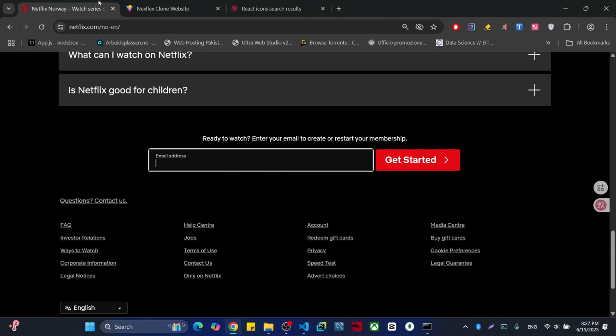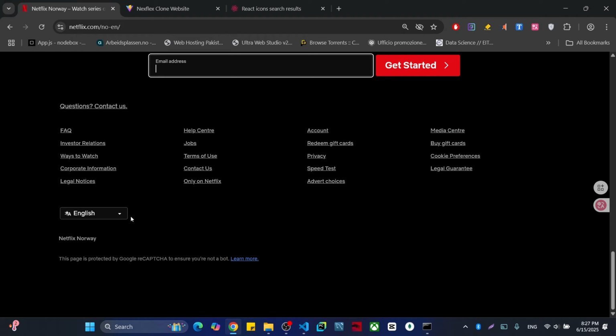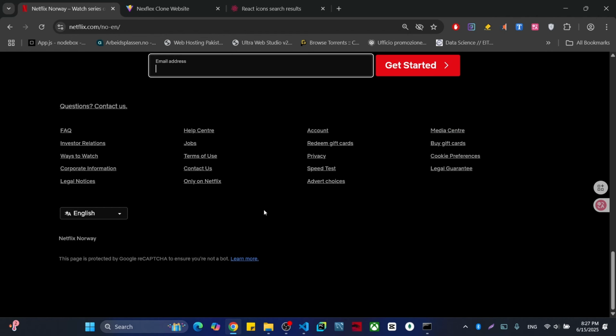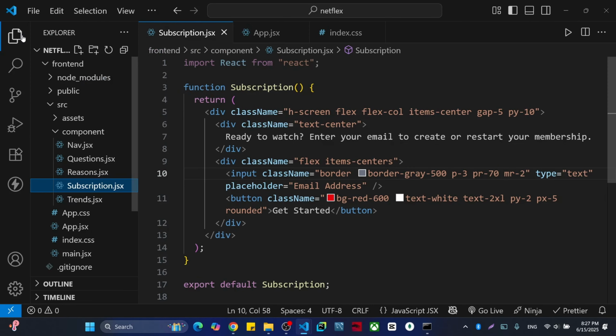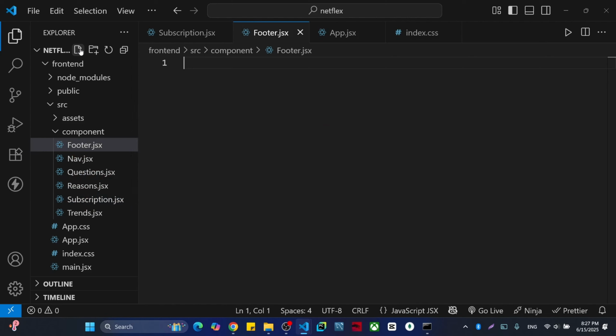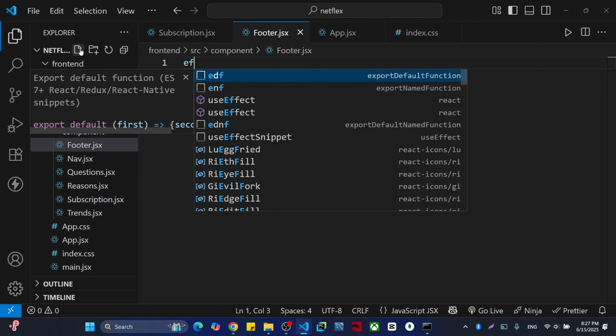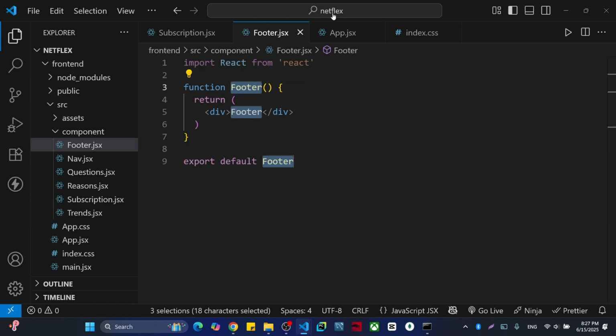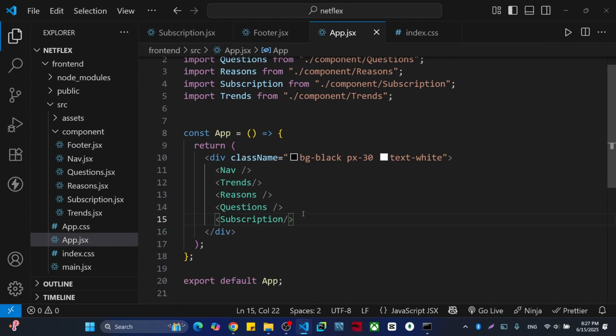Now finally we are going to add our footer, and for the footer we are going to add one new component here, footer.jsx, and rfec, and footer, and we are going to add that footer here.